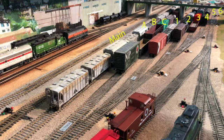To recap what we're looking at, on our left you see the ballasted main line, followed by the A track, the B track where our train of cement hoppers is sitting, the C track, which also connects to the zero track, and then what's called the yard ladder, which is tracks 1, 2, 3, 4, 5, and 6. And we'll be shoving cars into all of these tracks as we proceed to read the waybills.